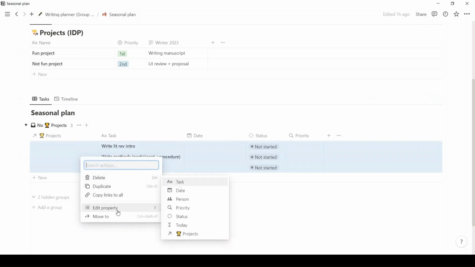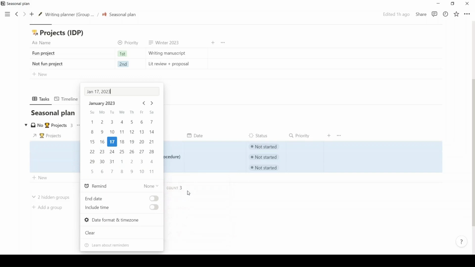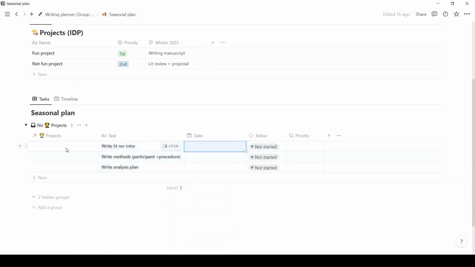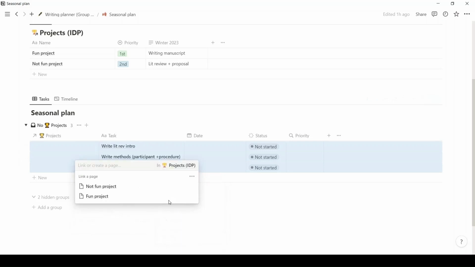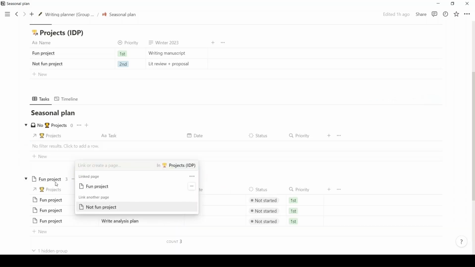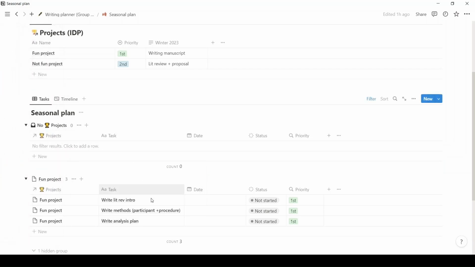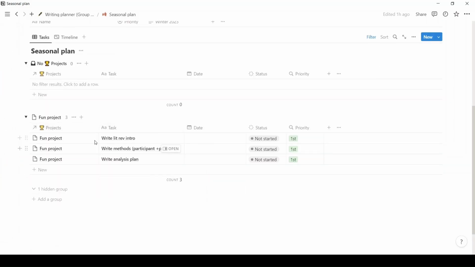You can either assign them one by one, or another little quick hack is to just highlight them, and then you can edit one property for all of them. So let's say for the projects, this is all part of the fun project. And so now you have them all assigned to a project. By default, the status will be not started, and then the priority will be inherited from the project priority.